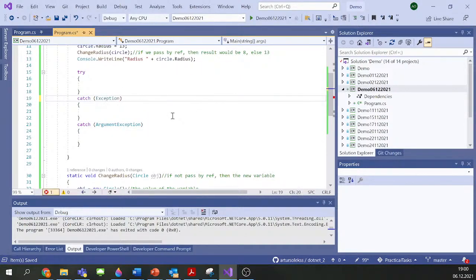If I try to do it this way, then the compiler will not compile. Why? Because if I catch the exception on the top, there is no reason for me to catch the exception of the subclass of exception, because remember that exceptions are the same as in object-oriented programming, same as in inheritance.